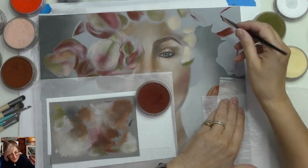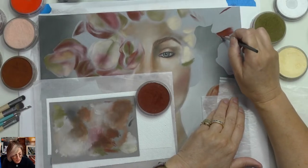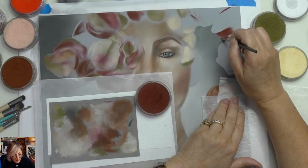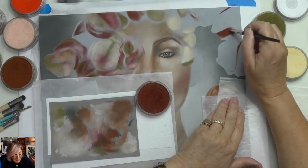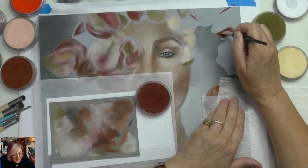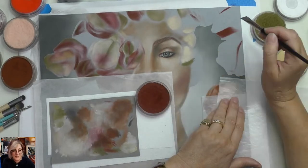And I just happen to have a really good brand that has some fantastic pigment in it. It's a little bit on the pricey side, but you do get what you pay for. It must be the way that they mill their paints, it comes out creamy. I don't have to worry about anything.